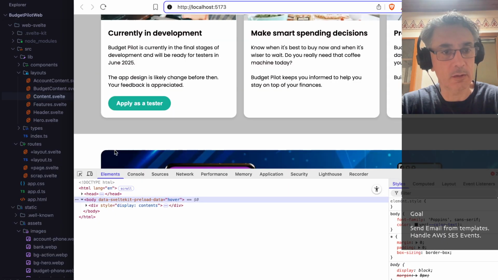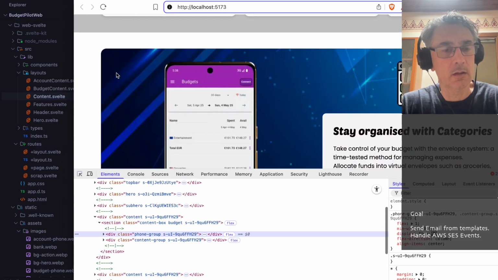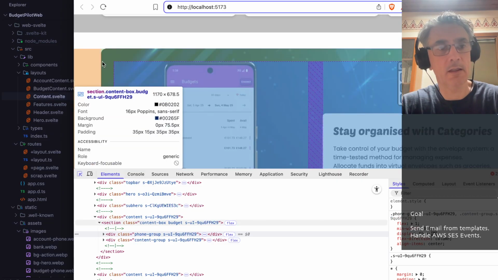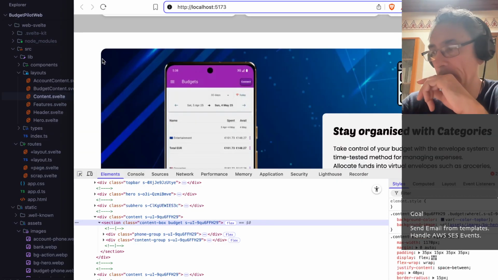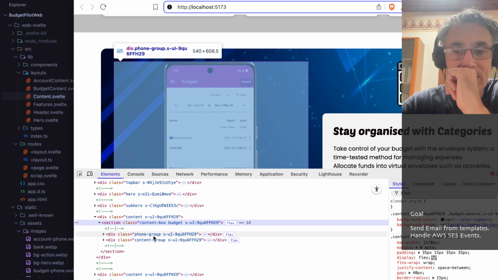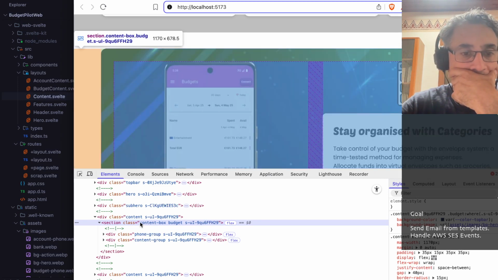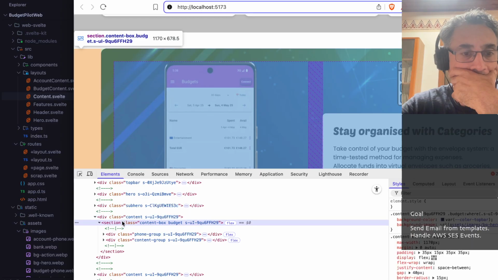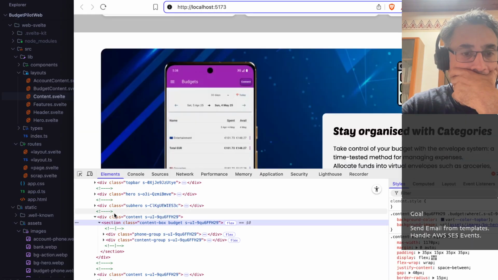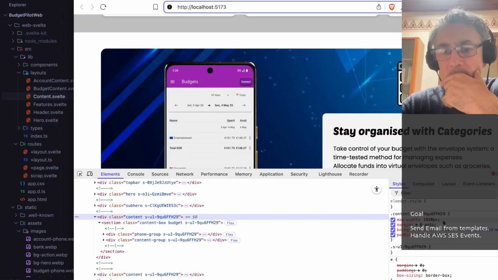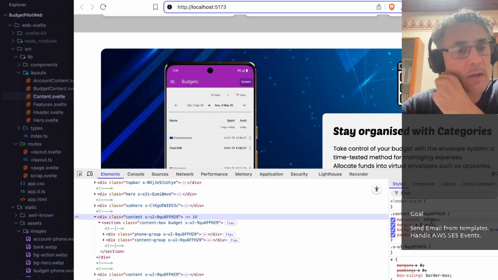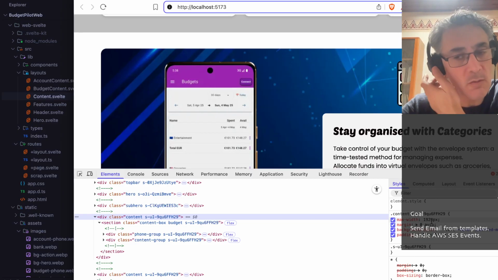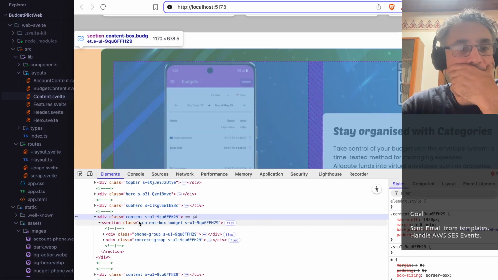No, it doesn't work. It works only if the window is large enough. Okay. So the external one says max width 1920. Yeah, that's why.